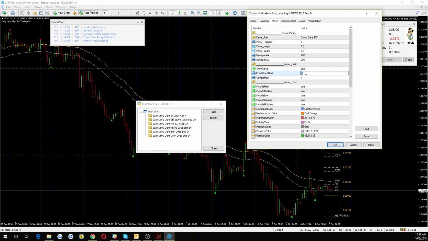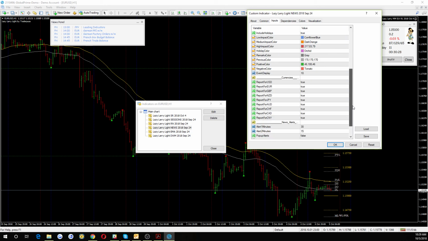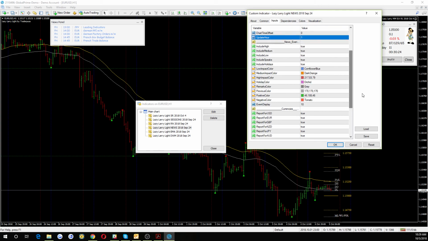So the options here are 1 or 0. I don't have any daylight savings time, so it's always 0 to me. This one is not important. That's every hour it goes to Forex Factory to download a fresh calendar, so we're up to date should some events be added. And the rest is your alerts and your colors.